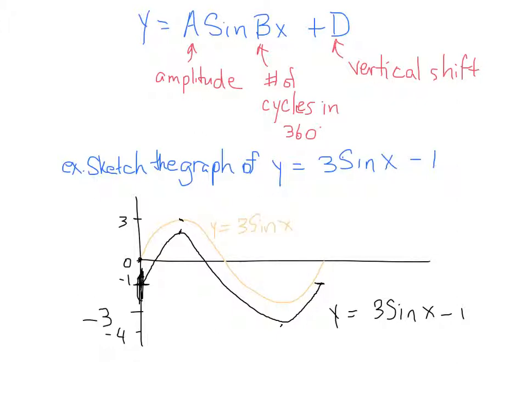If you do have to do a vertical shift, it's helpful to draw the graph without the vertical shift first. You can make it dotted, or use a pencil and erase it, or use a lighter color, whatever you choose. But that's not the graph you're being asked to draw. The graph you're being asked to draw is the one that is black. After you draw the first light colored dotted line, you can move it down 1 or up, wherever you need to. So that's how the vertical shift works. Now let's look at our period and the number of cycles in 360.